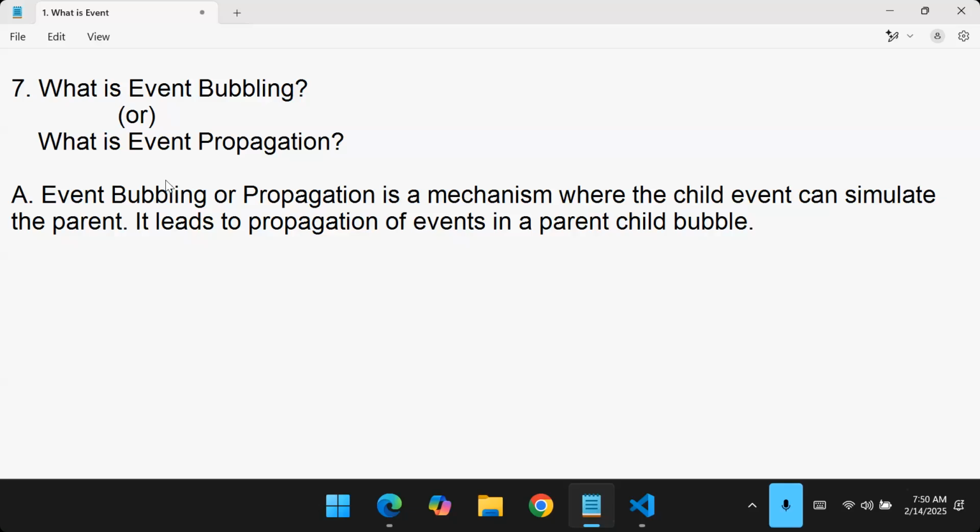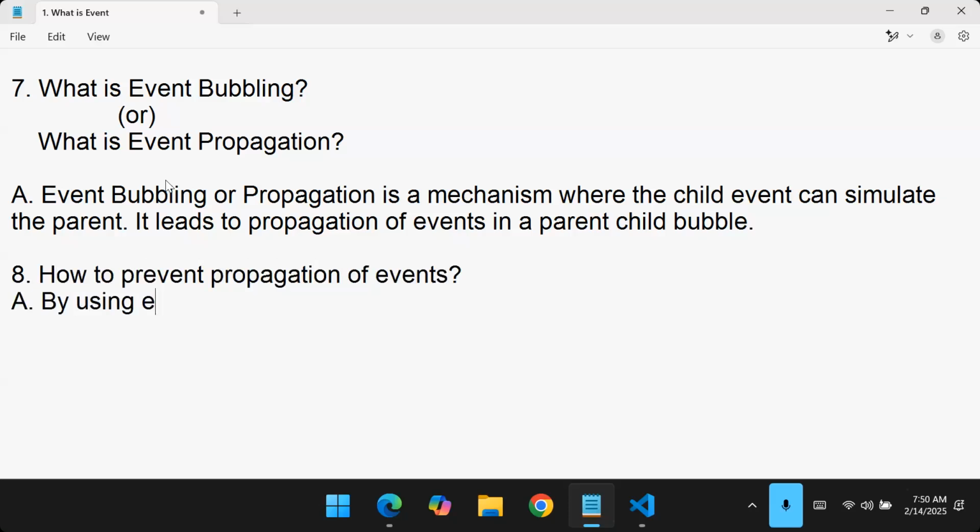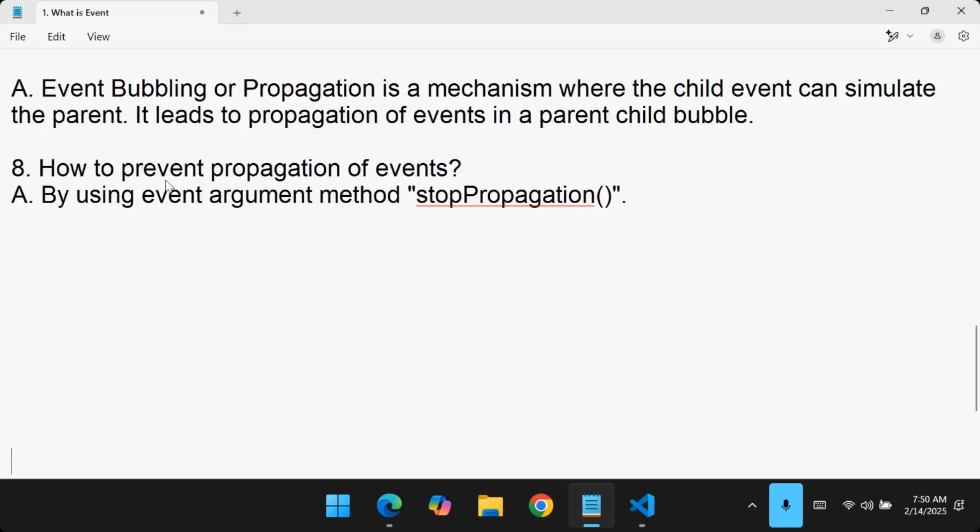We need to stop this here. So the question is how to prevent propagation of events. By using the event argument method called stop propagation.